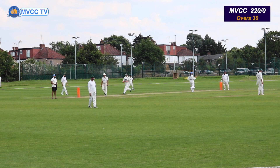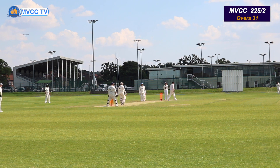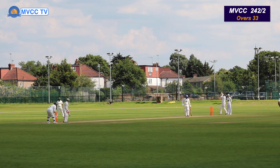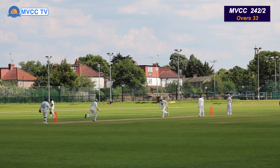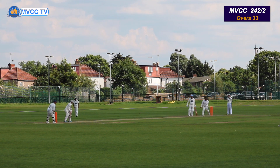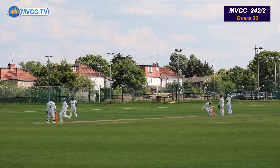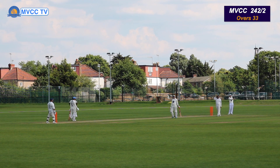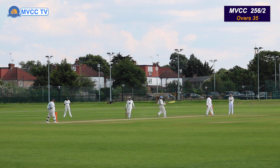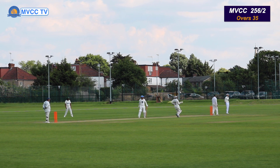Great shot there by Girish — 4 runs. Another wonderful shot by Girish — what a shot, reverse sweep! Top edge, but goes away. Great shot, should be 4 runs — yes. Another boundary, easy boundary. That's 50 for Girish as well! Great shot. Very good 50 for Girish. What a nice looking shot by Rizwan — very, very beautiful shot. For those of you who don't know, Rizwan is Rehan's brother.